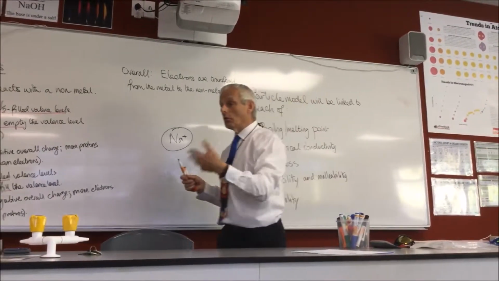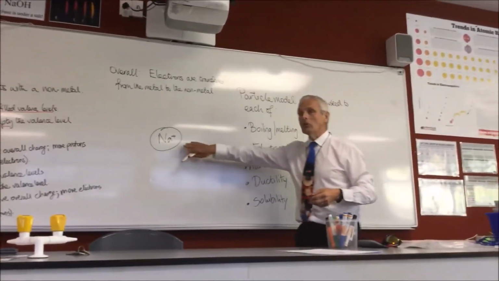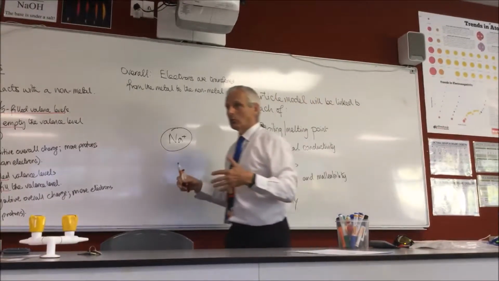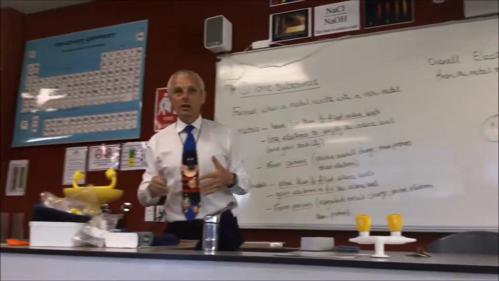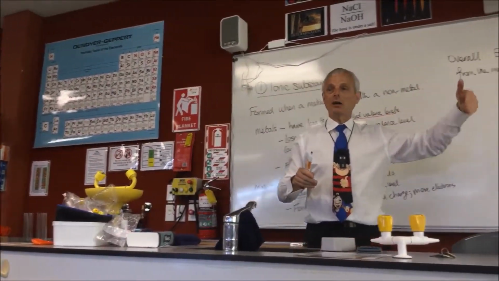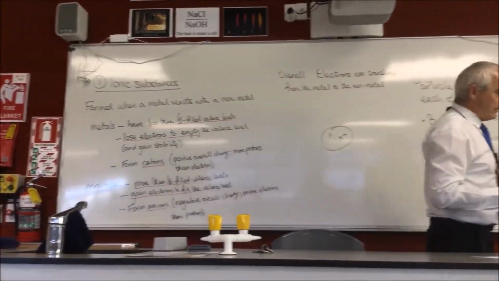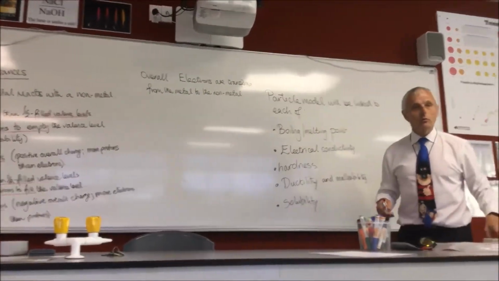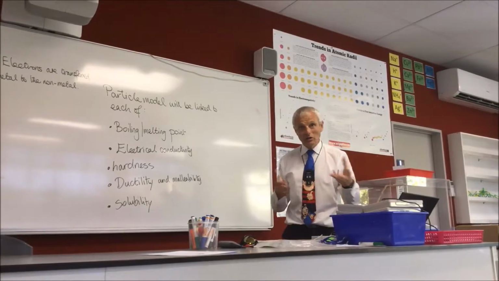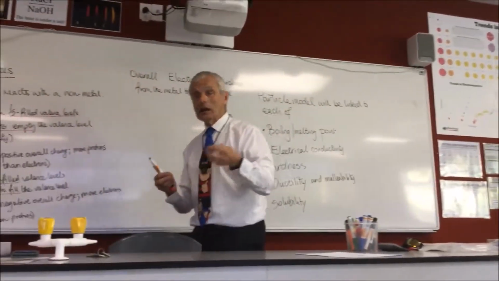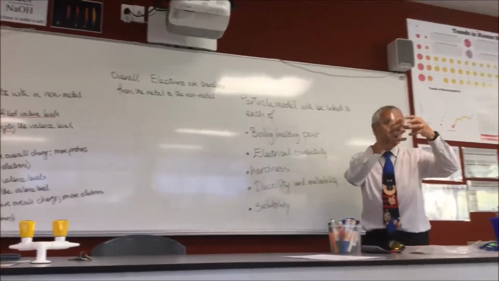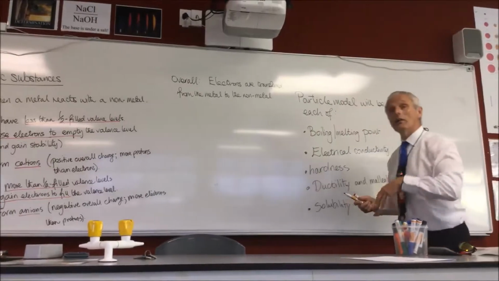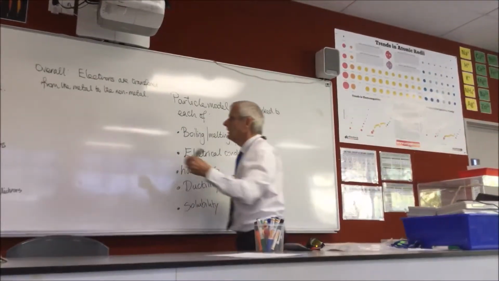Okay? And the overall outcome of that is that these ions always form into large three-dimensional arrays that we call lattices, and you get this alternating plus minus effect. Okay? So let's put that all up. It's all pretty straightforward stuff. But the nature of that attraction is what we call an electrostatic attraction. The word itself says what it is. It's electrically based, that's the electro bit. Static means it's formed and stays on each of the ions. And so those oppositely charged ions attract each other, and that's called an electrostatic attraction.